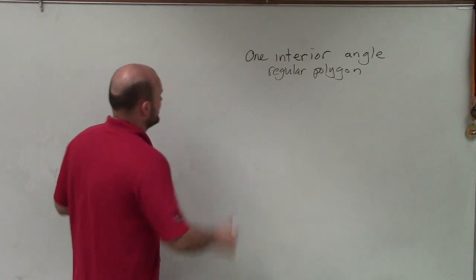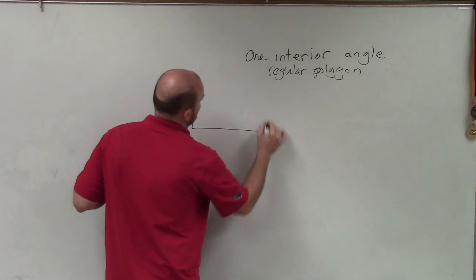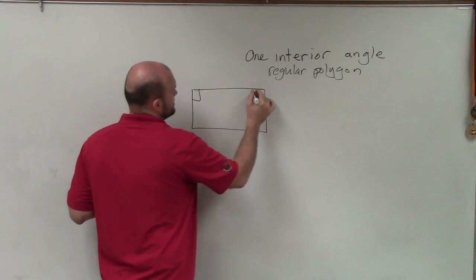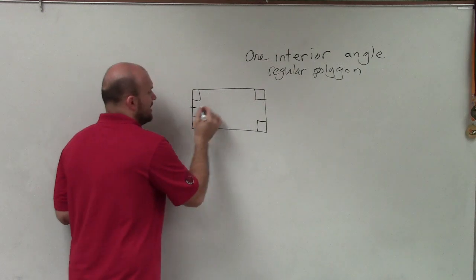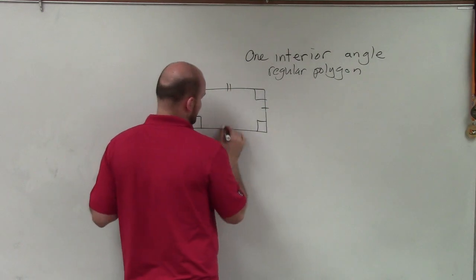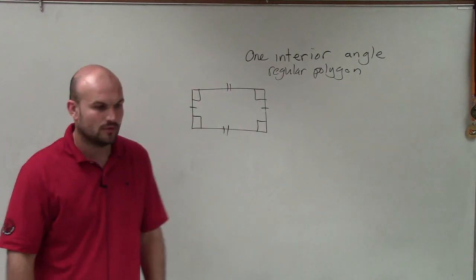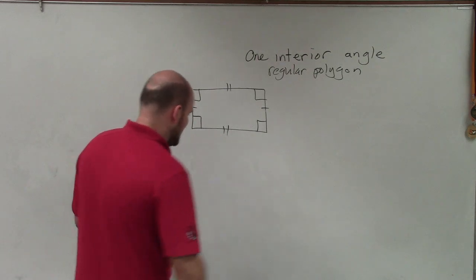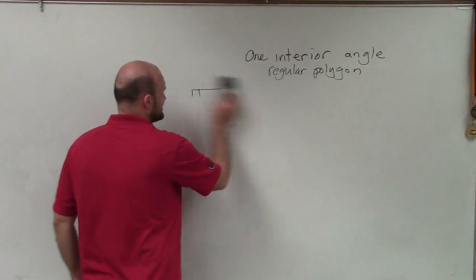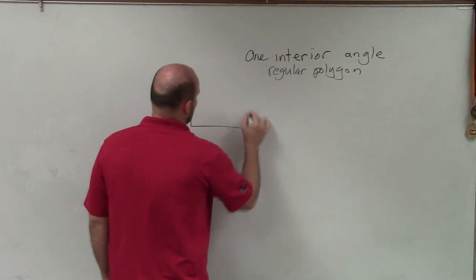So let's just go ahead and take a look at one. And I'm just going to deal with a very basic, let's deal with this quadrilateral. And this quadrilateral is going to be special in the fact that it is going to be a rectangle. And that is not regular, that is just a rectangle. So let's deal with something that's going to be regular. How about a square? That sounds good.